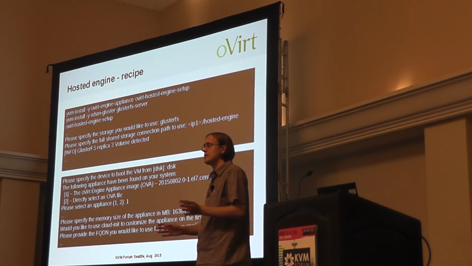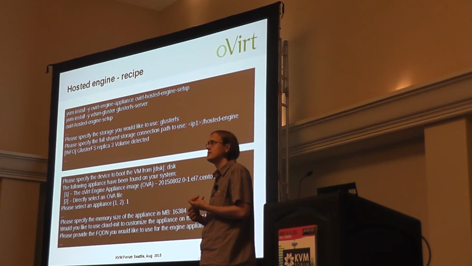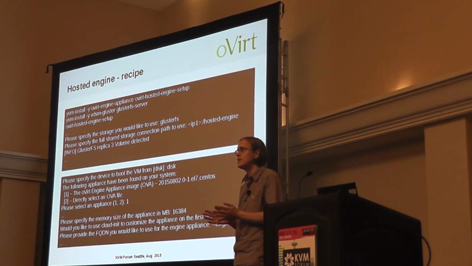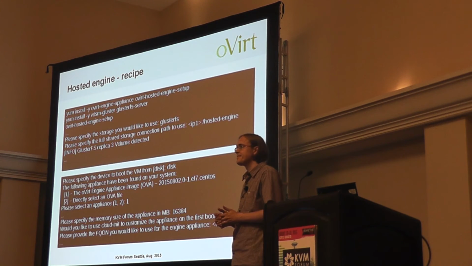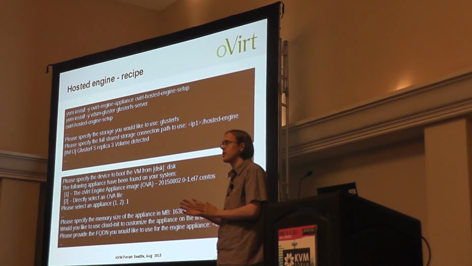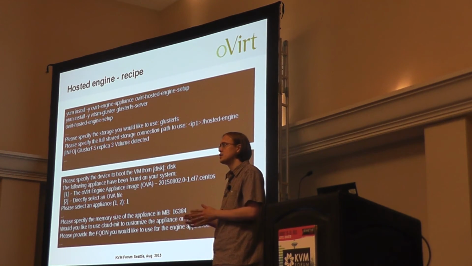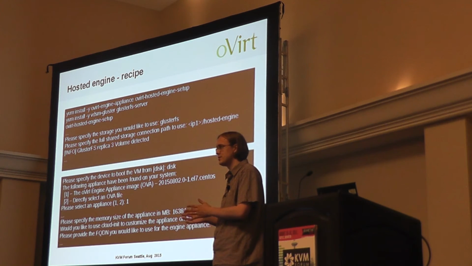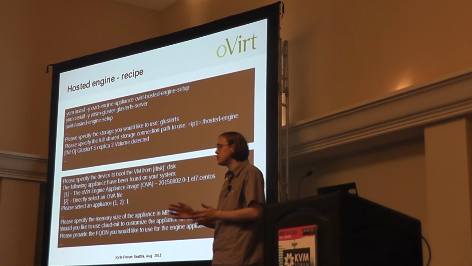Then some other lines and questions will happen. Nothing really important for the hosted engine setup. And then it will ask you how the VM for the management should be started. When you select disk, it actually automatically gives you the option to use the appliance. It knows the proper locations for the appliance files, so it will automatically detect the oVirt appliance image. And it will give you the option to use it.